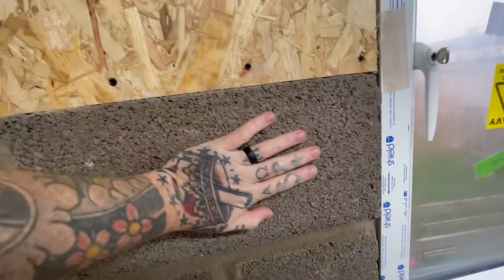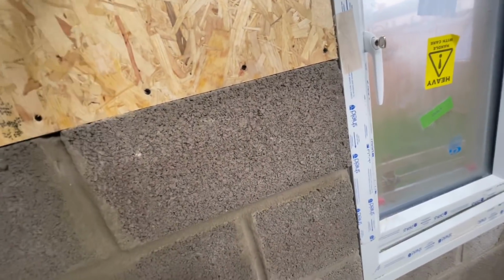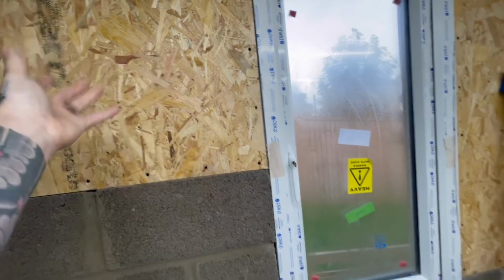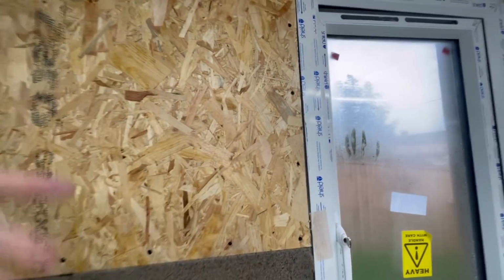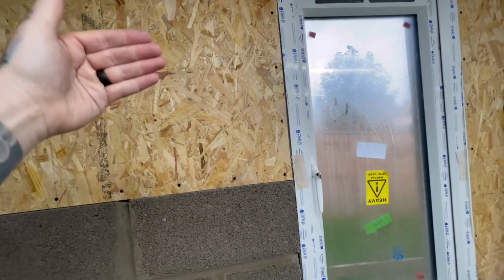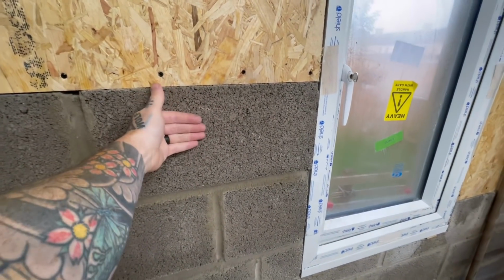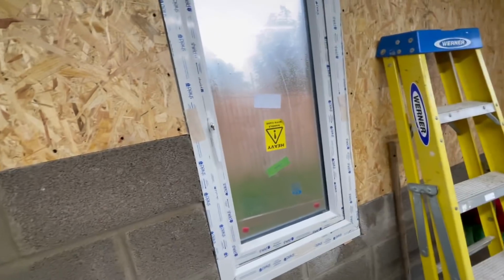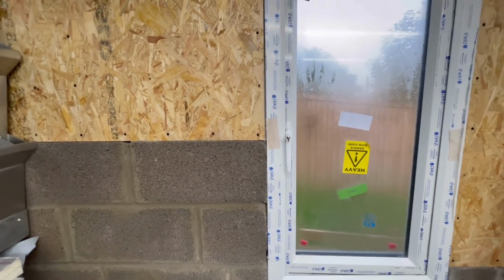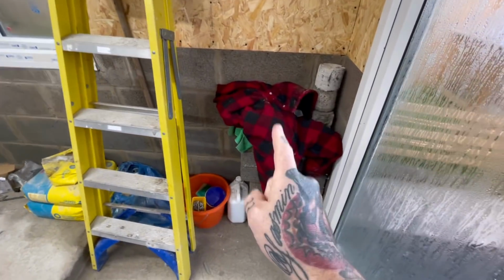So I think what that is, I'm no builder. These are single skin. So this is all obviously all insulated, right? So there's no, well, I don't know, whatever it's called. There's no damp coming from the outside in. I think what this is basically, it's cold outside and it's warm inside, and you've got sweating, haven't you? So, or whatever it's called, condensation.